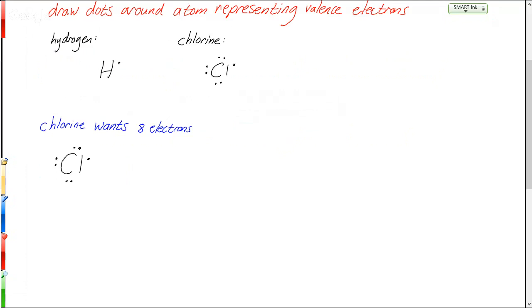There's 1. Here's another one, and I'm just going to draw it kind of mirror image with the dots so that we can see how they connect. We could say that each of those chlorine atoms wants one more electron. But rather than form an ion, what they can do is share electrons. If they share those electrons, what they end up with is something like this.